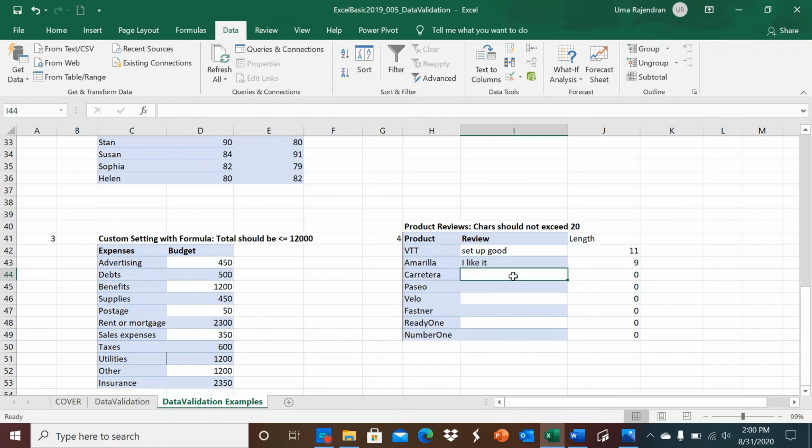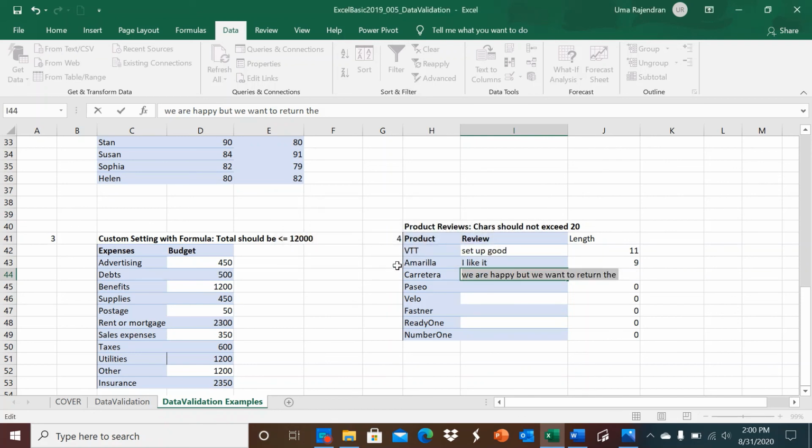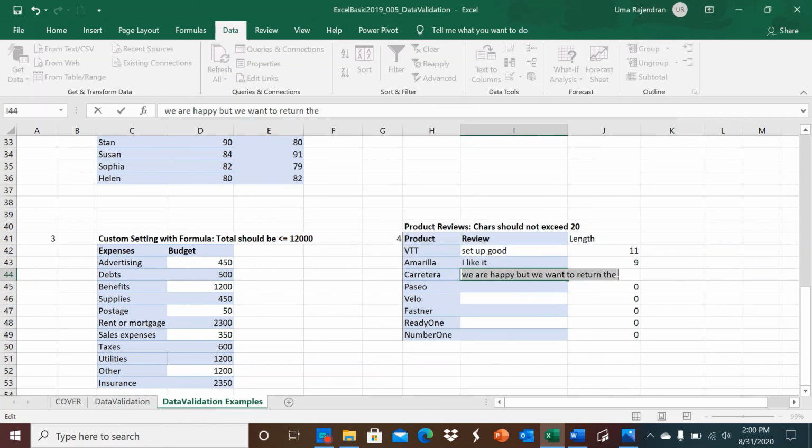So, we will enter something a little more. See, when you enter, you can just say cancel, so it will remove. If you say retry, it will wait for you to reduce it.